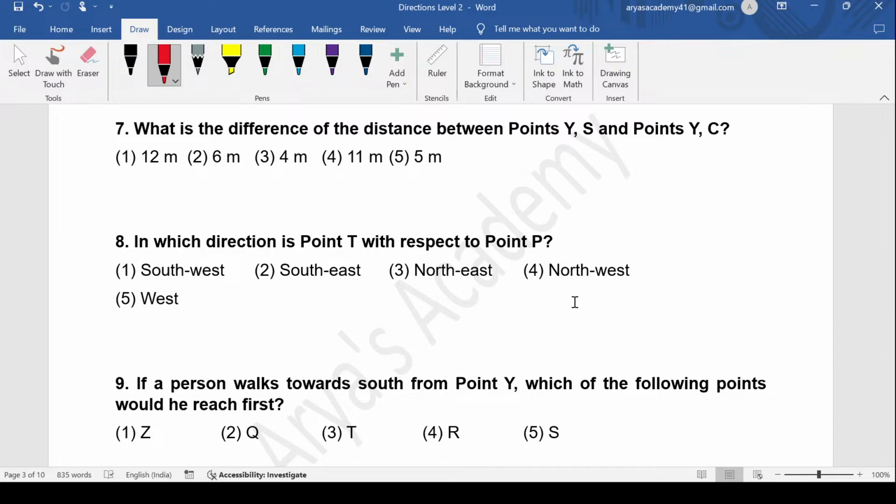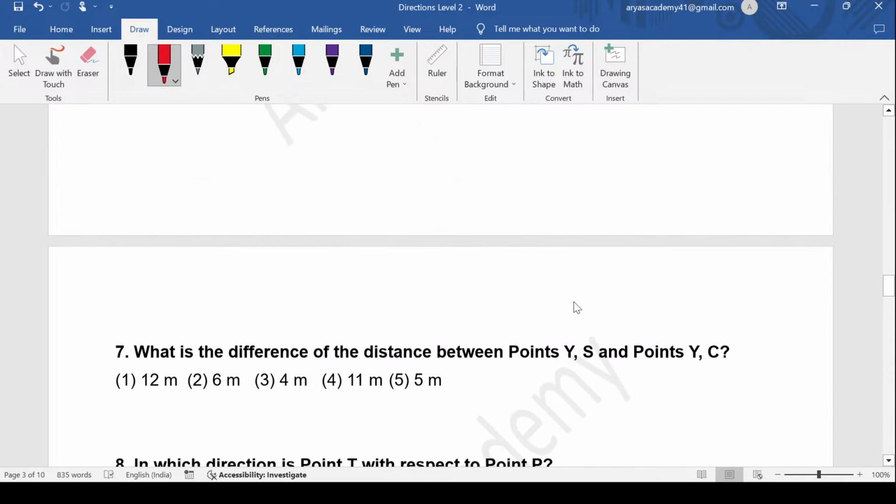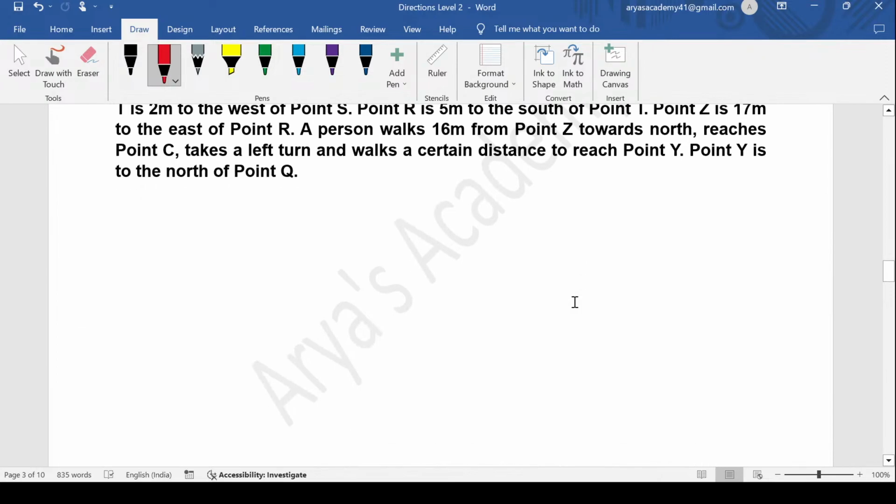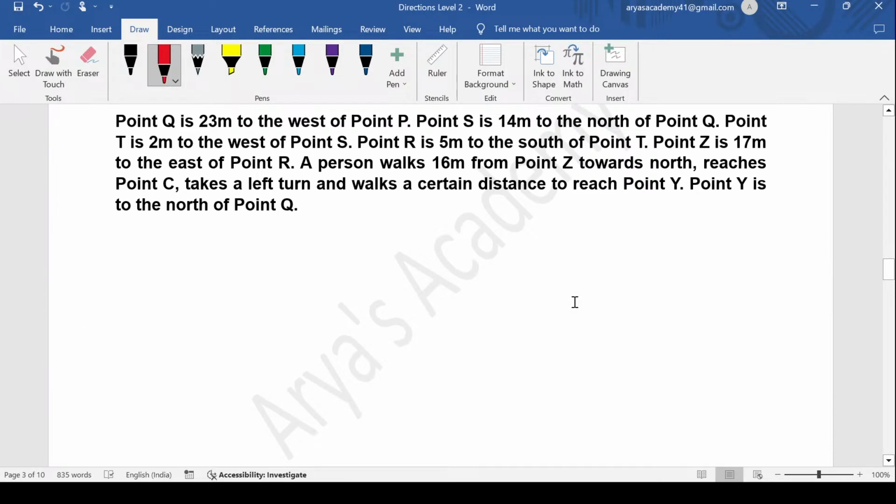Very good. And what is the answer for question number 9? What is the answer for question number 9? Okay. So you have solved all the questions, but once again, for the rest of the students who are not able to solve or who want clarity, I will solve this question.